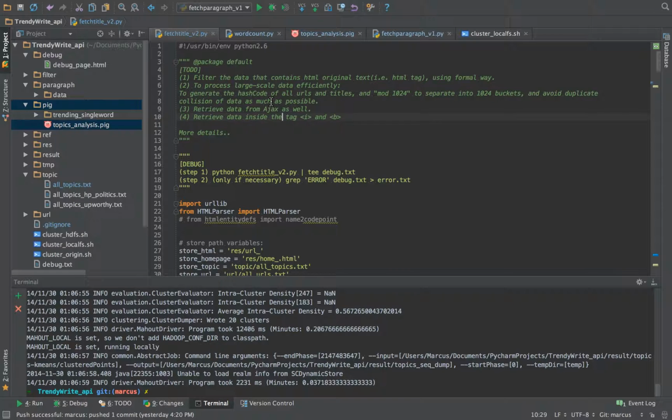Then for each trending word I do some matching within the Mahout clustering, using the paragraphs to cluster the related words, and then use the matching to find not only the trending word but also some related words. So that's pretty much it.